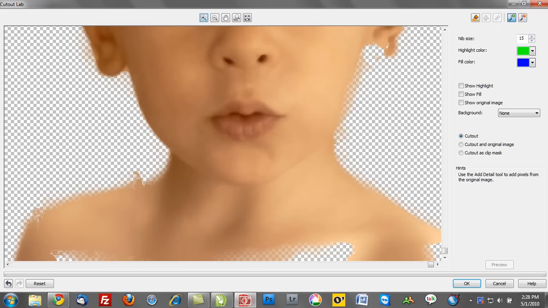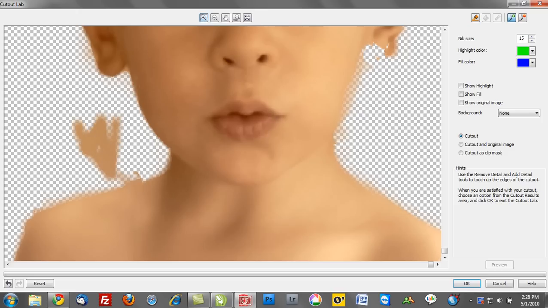So if I click add, I'm going to go ahead and left mouse click, and I'm going to hold down my left mouse button. And you can see that I can go and add in those pixels. So the whole photograph, believe it or not, is still here. We've just created essentially a mask around the area that we wanted to trim out. So you'll notice if I bring my mouse into this area, all of the object is still there.